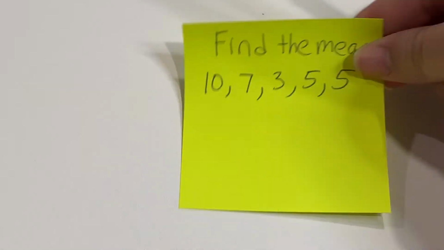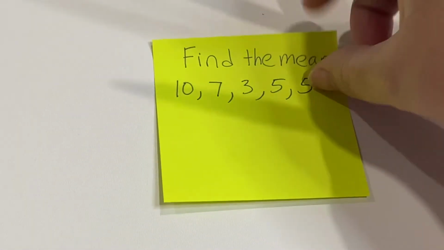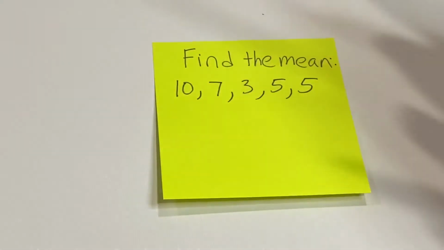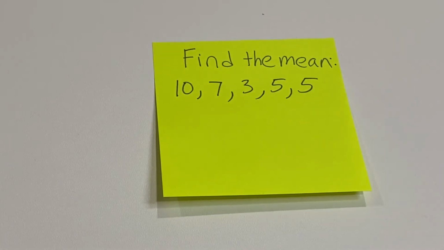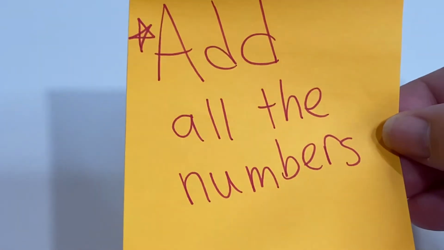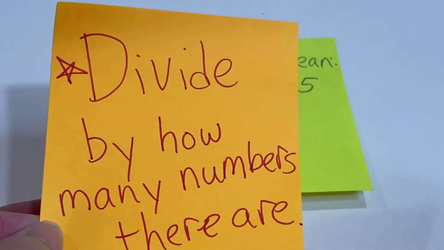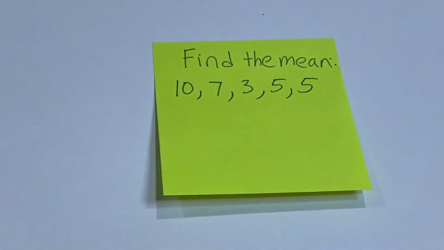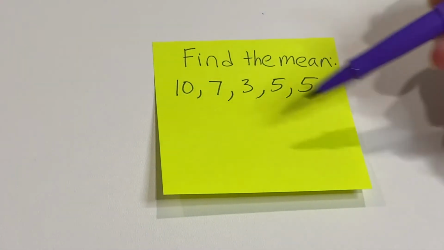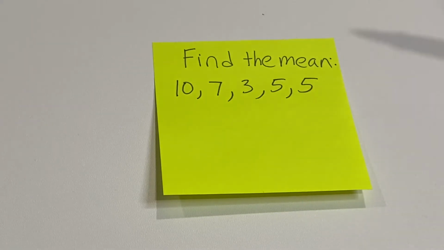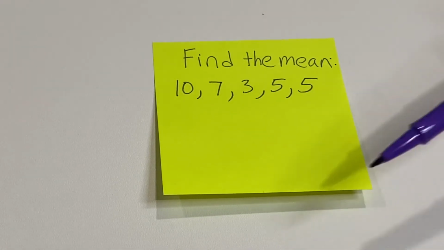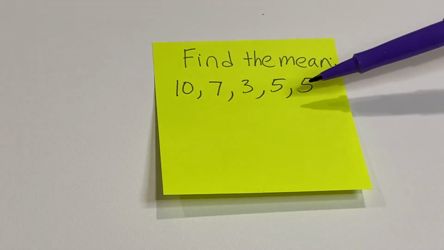Okay, so what about if there's 5 numbers? It actually isn't really harder, except you have to add one more number together. So just to remind yourselves again, we're going to add all the numbers, divide by how many numbers there are, the number of numbers. So when we add this together, if you're using a calculator, you could do that. You can write them out. I like to use some mental math tricks, so we're going to do that.